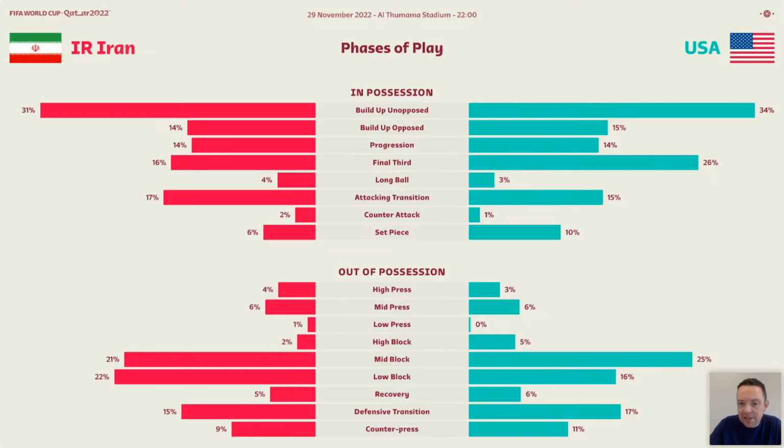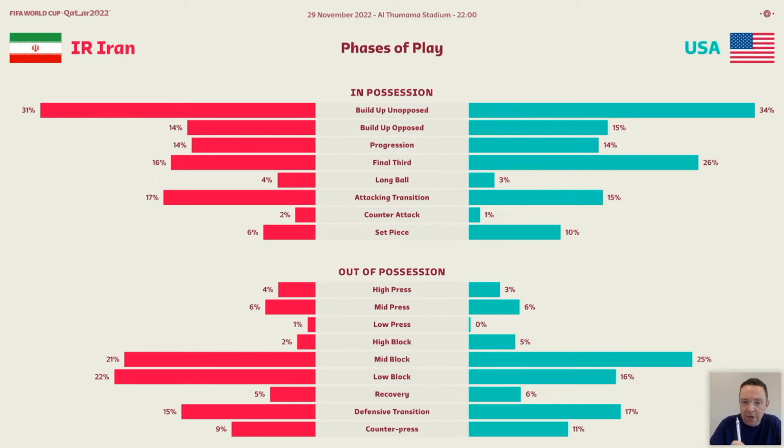Only 16%. So why is the final third number important to me as a coach? Well, if it was me looking at our in-possession game, I want to know how much time we were actually pinning the opposition inside their defensive third, which is dominance on the ball. So 26 against 16 is a pretty good number for that.